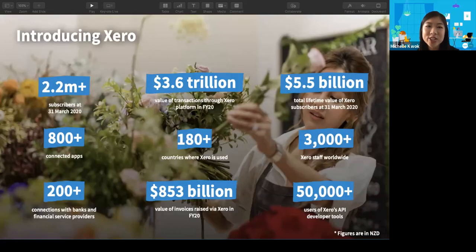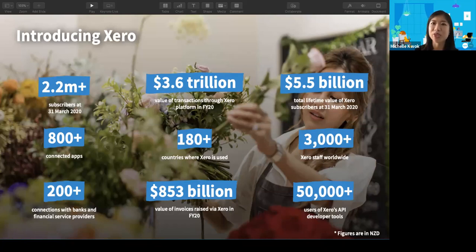First of all, I'd like to give you all an introduction of Xero. One of the reasons why we are working with NZCC today is because we are actually a Kiwi company. We were founded in New Zealand, and our founder is actually an accountant. Throughout his job working with small and medium businesses, he realized that a lot of SMEs are spending a lot of time on very mundane admin work, where they could actually spend more of that time focusing on developing their businesses if they had that automated. And that's how Xero was born.